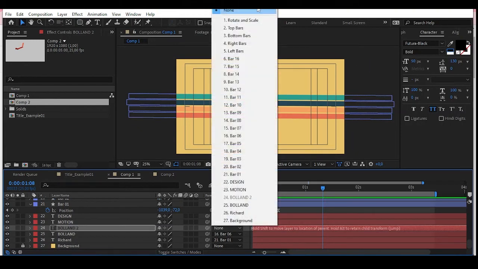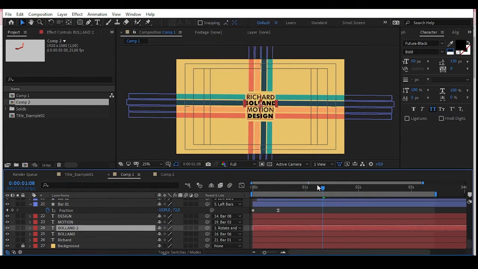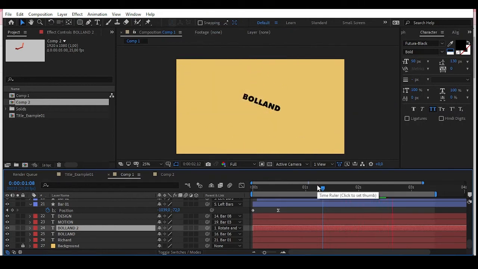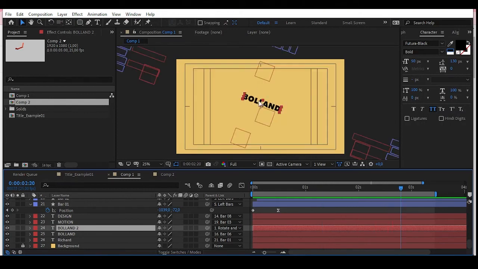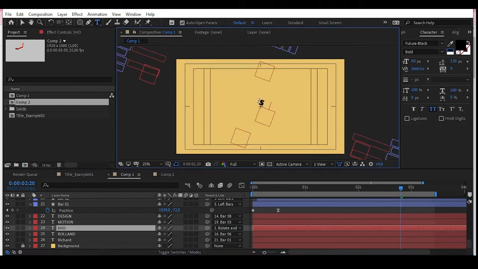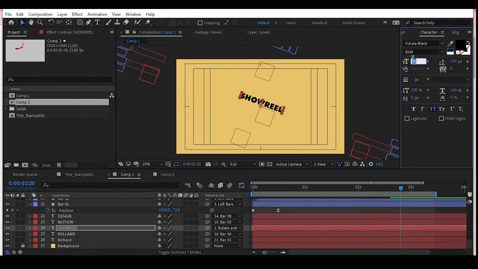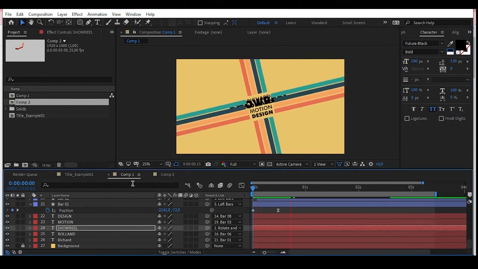But we do want to parent this to our rotate and scale. So you'll see here that Bolland should stick around like it does there. And we want this to actually say show reel. And let's make this nice and bigger. Let's make it 100 points instead of 50.